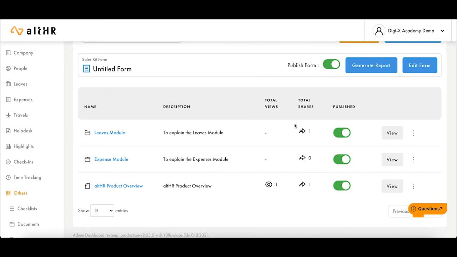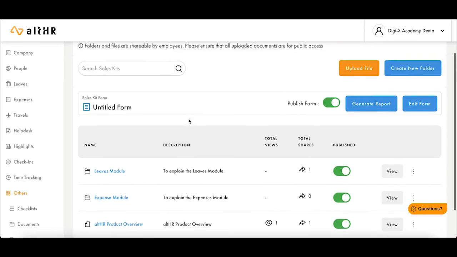We don't know if the employees have actually shared it out via WhatsApp or via email. It's only just clicking the button that adds to the share count, because we're unable to trace from that point onwards, because it's using the native device features. So we're only tracking when the employee clicks on those two particular buttons that I showed you earlier. So that is the views and share counts.